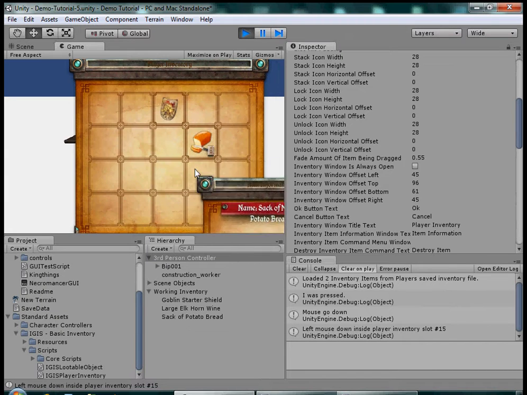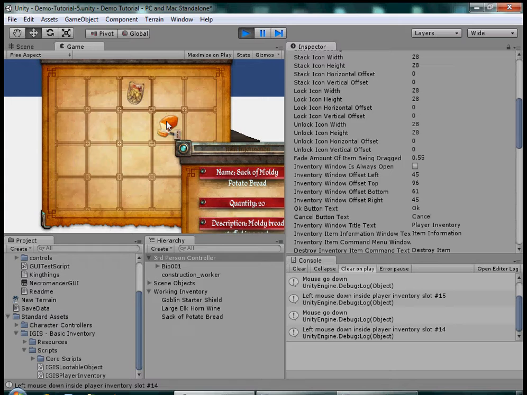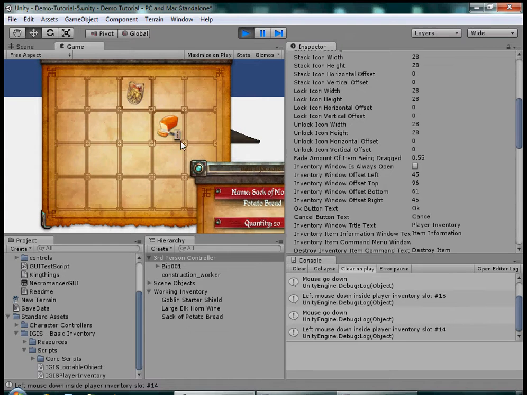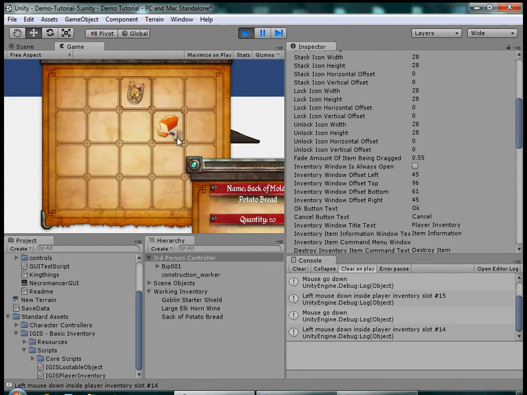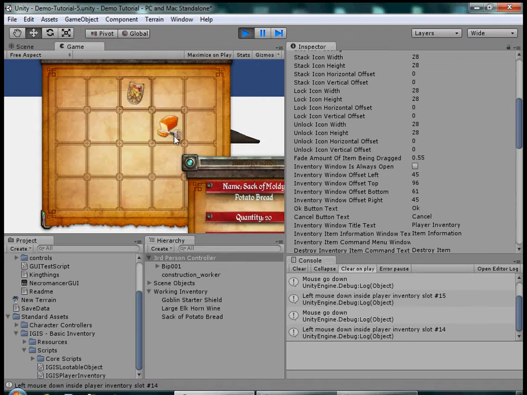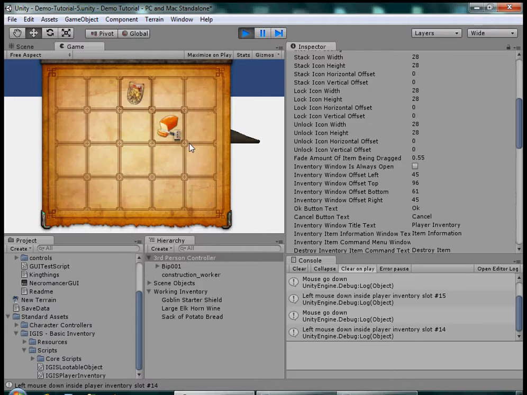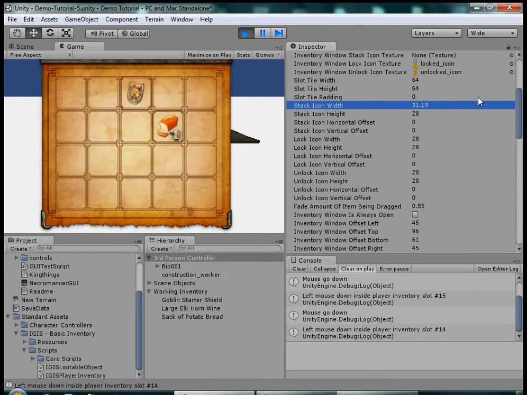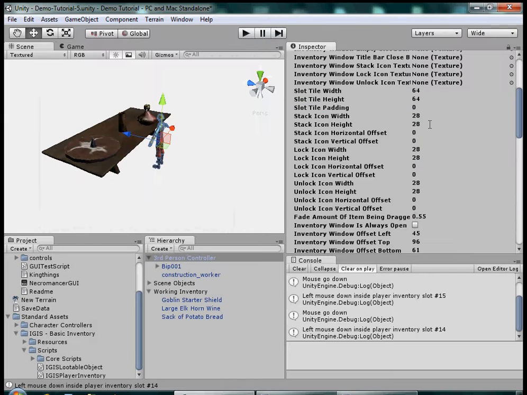Now if you notice here, we've got our bread, and that had a stack of 20 there. And our stack icon image there is not showing too well. That's because the label has images on it, and the width of the number 20 is not wide enough for those images. So what we want to do is come over here to our stack icon width, and we're going to increase that until it's about the right size that we need for our text. Maybe just a little bit more in case we got 3-digit numbers or something. Alright, so it looks like 64 is going to be our number for our icon width, so let's go ahead and set that.